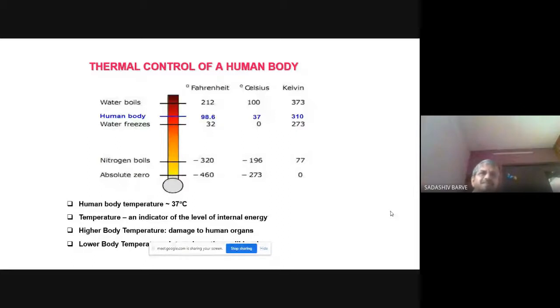When we get a fever, our temperature goes up maybe half a degree, 1 degree, 1.5 degrees. Then our system becomes weak, and sometimes even beyond a certain range, it can damage our human organs. At a lower temperature, which is generally not applicable for the human body, other subsystems can reduce in efficiency. Now, with respect to the second parameter, what we refer to as heat.